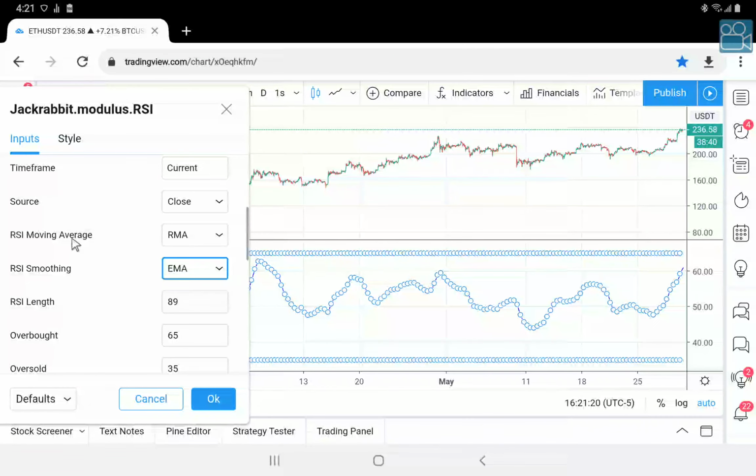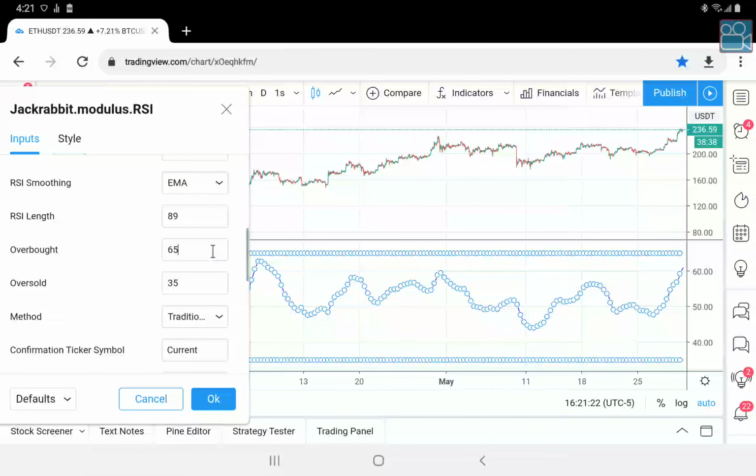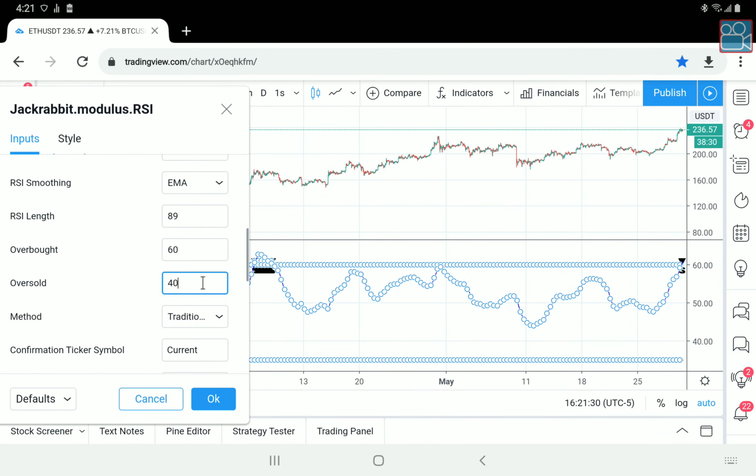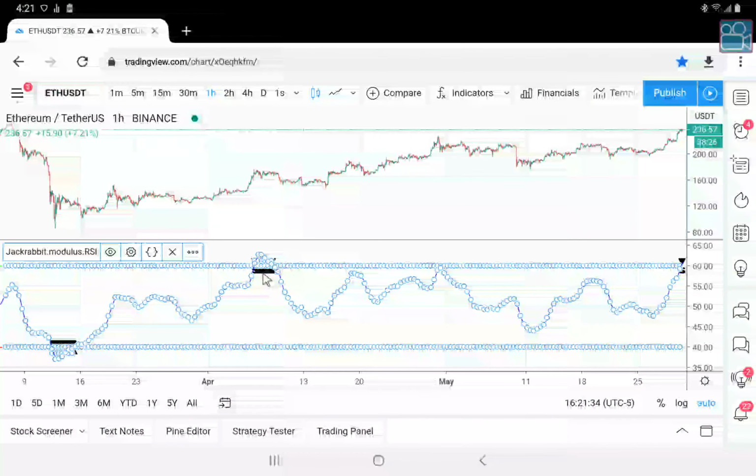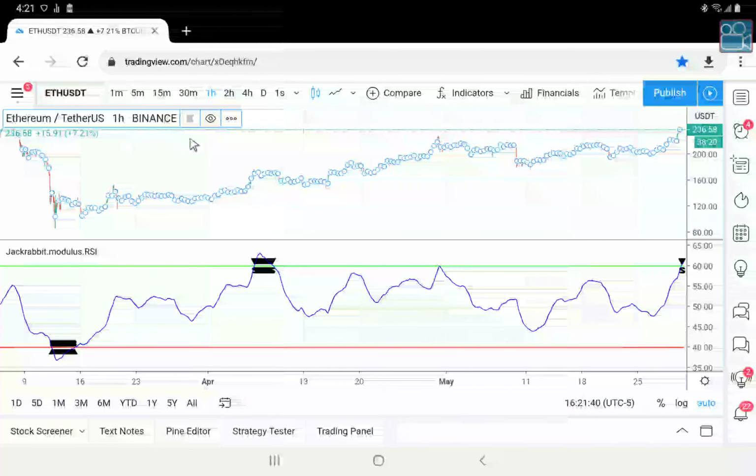Now, because of the smoothing, I want to move this to a more lenient process. Now we're in traditional mode, so anything that is above or below is marked for your buys and sells.